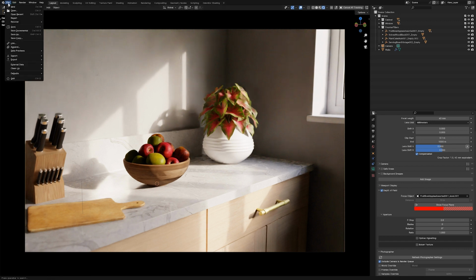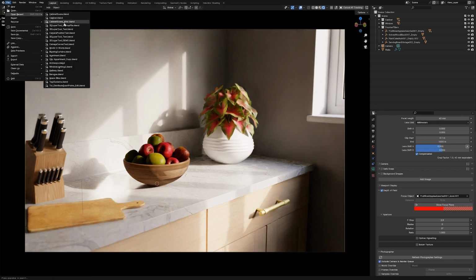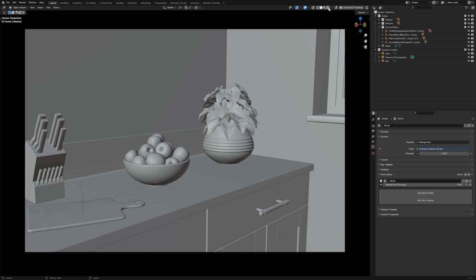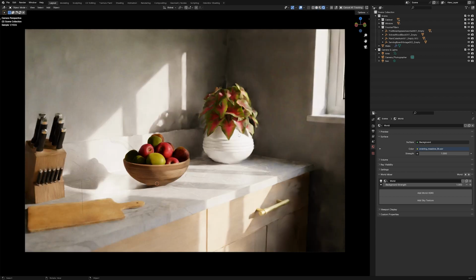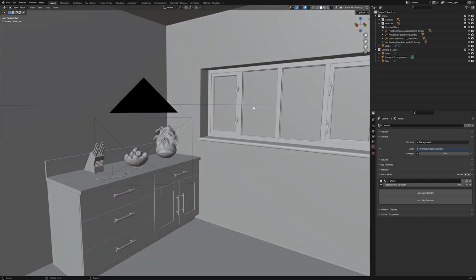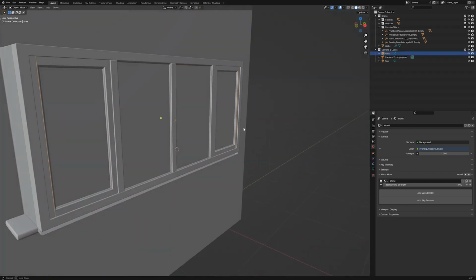If we open up another file, which is this exact same scene, but with a few adjustments, and we have a look at this, we can see that this looks much nicer. And there's a couple of reasons for this. Firstly, if we have a look at the scene itself and what we've included and added to this, first of all, I've added an area light, which is the size of the window.